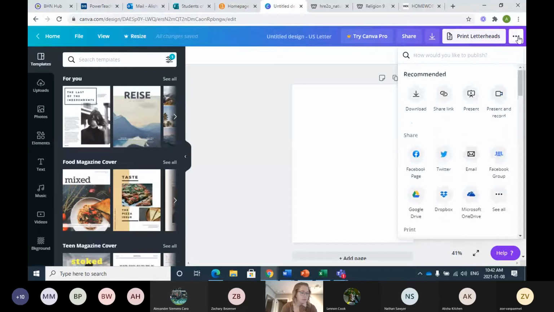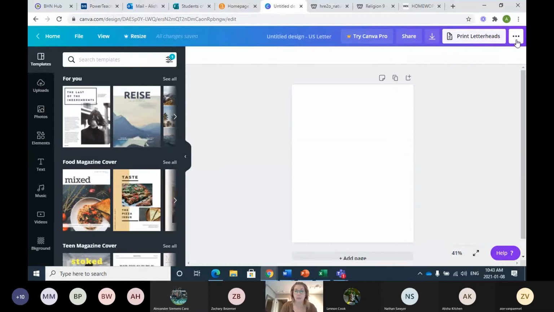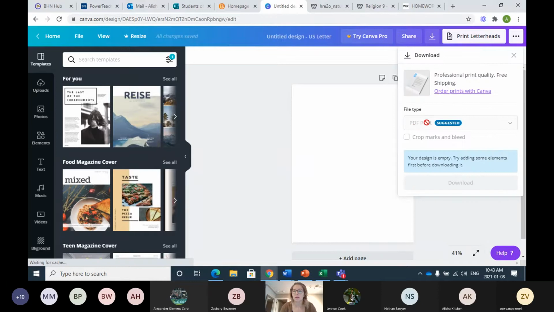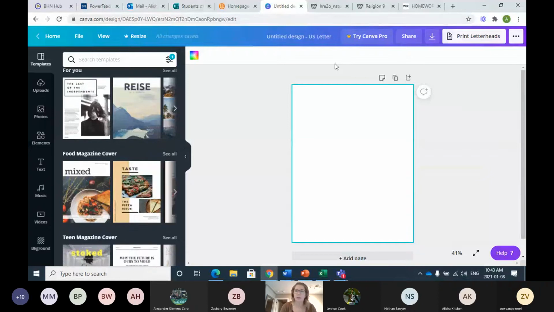However, sometimes it's going to show you that if you use certain things that cost money, you don't actually have to pay for it. You'll just have to download as a PDF. So when you're done, you're going to click here and then make sure that it shows. Obviously, you can see it won't let me because I haven't actually done anything yet. But you're going to want to make sure that it's automatically on PDF print. And then you'll click to download. But I'll show you some examples.